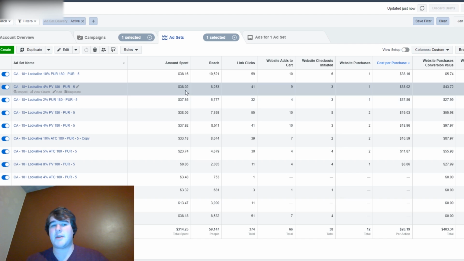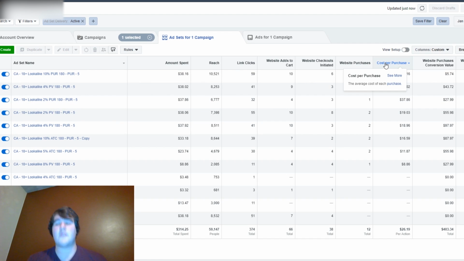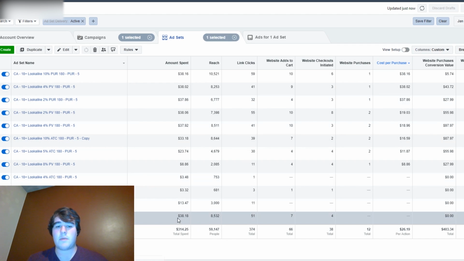And we're going to do this by selecting them. So this one's select. I don't know why that one's selected, but we're still organizing by cost per purchase. And as I said before, if it doesn't have a sale, it'll show up on the bottom. So even though this one spent just as much as these ones, it's still down here on the bottom because it didn't get a single sale. Now, period flat, if your margin is below $30, and if it hasn't made a sale in the last 7 days, that's usually a really good sign that you should just turn that off.